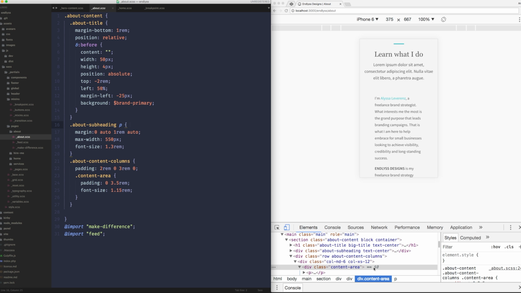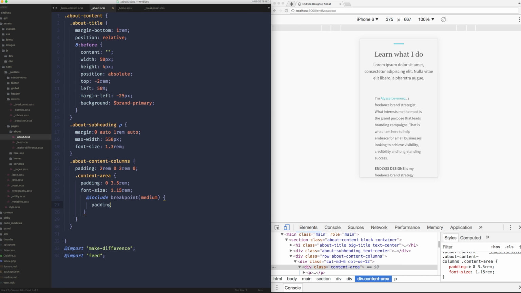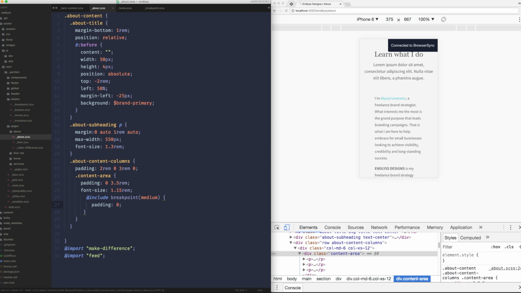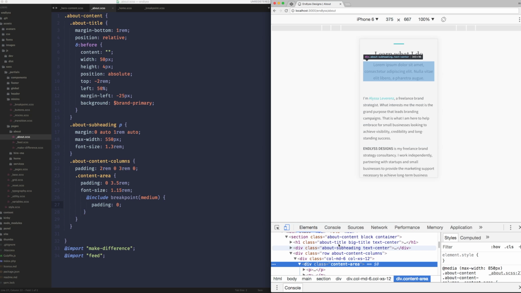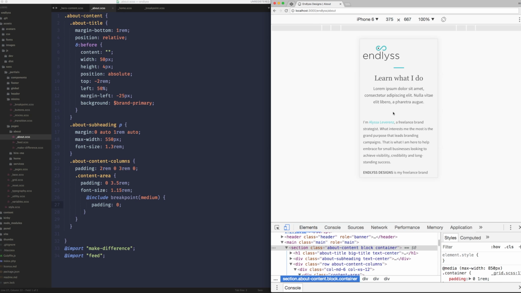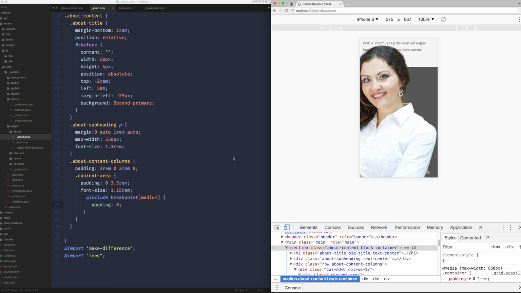So by default, it has quite a bit of padding. 3.5 rem on the side, so I need to figure out where that's coming in right here. So we can just target it this way, and I'm going to see if it has some default padding on its own, and it does, based on our container class way up here. That has it at this current width by default, so that's kind of a nice feature. So that's already done.